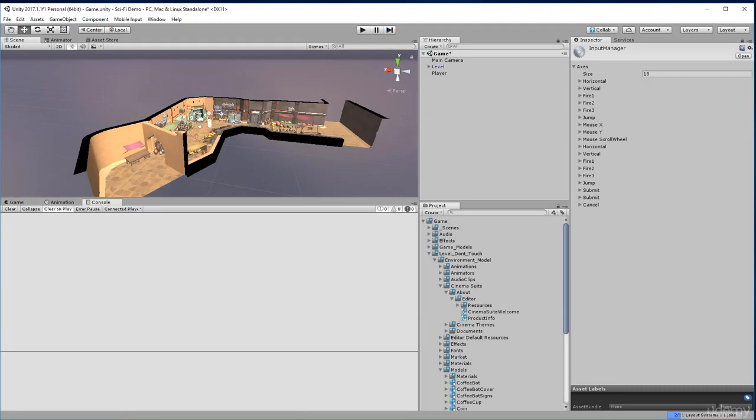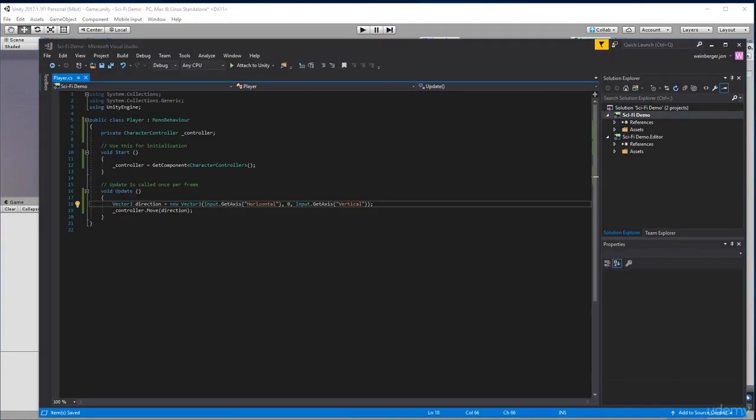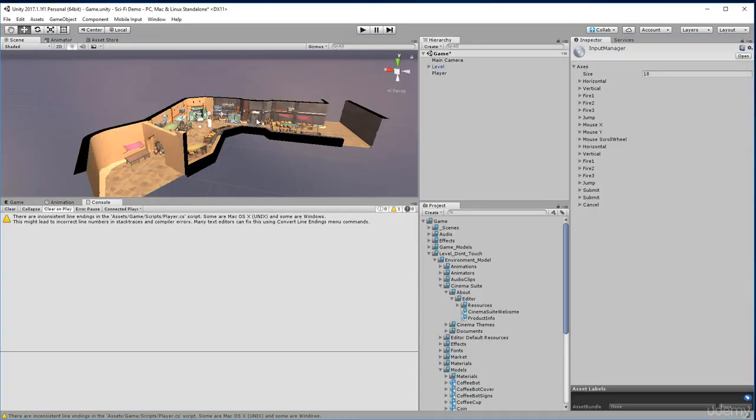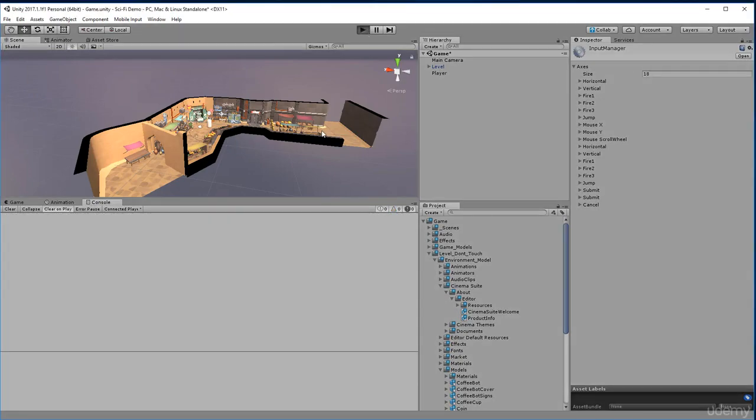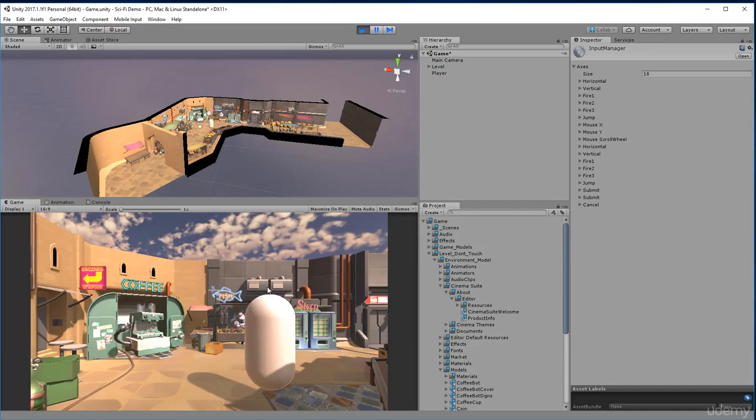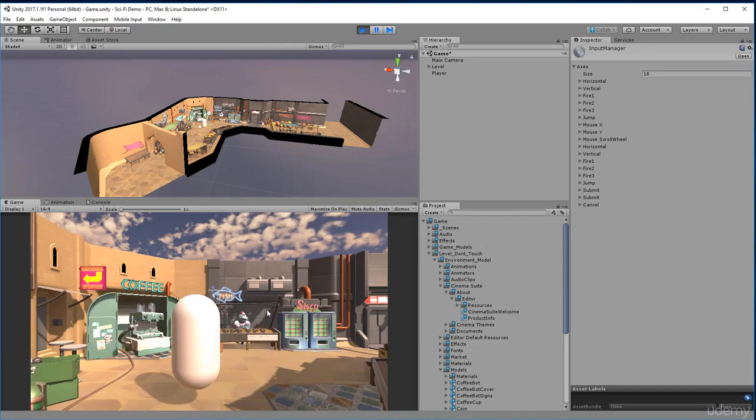The reason why is because we're not incorporating real time. So what we want to do now is go ahead and add Time.deltaTime to our direction. So multiply that by Time.deltaTime, save this, head back into Unity, let it compile, and let's test it out again. And here you can see, now we're moving at a much slower pace.